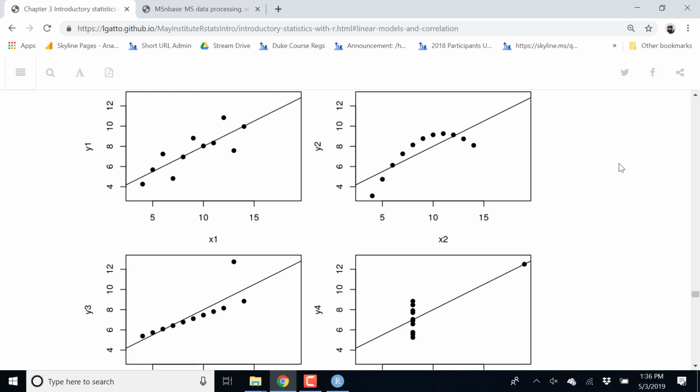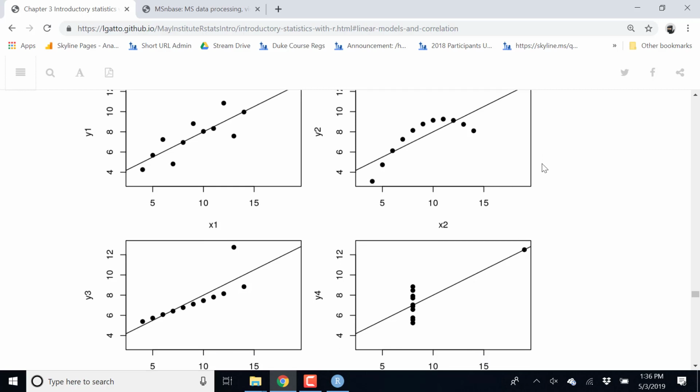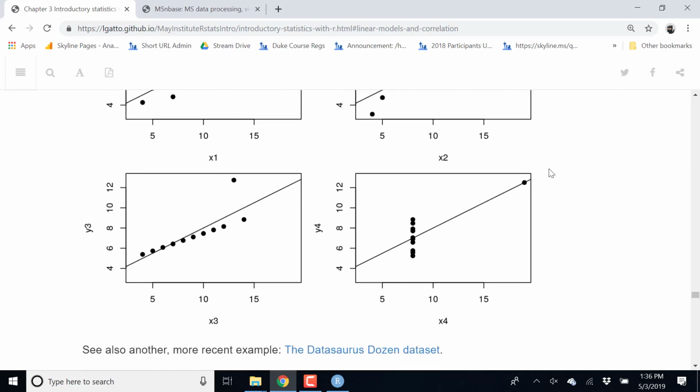And clearly, among these 4 data sets, they all have the same correlation. The only one where a linear fitting would be applicable is the first one. In the second one, clearly there is no linear relationship. There is a relationship between x2 and y2, but it's not linear. The third data set here, there is a clear outlier. If we remove the outlier here, these points are on a straight line, so a linear relationship would fit. But with this outlier, doing a linear relationship is not very relevant.